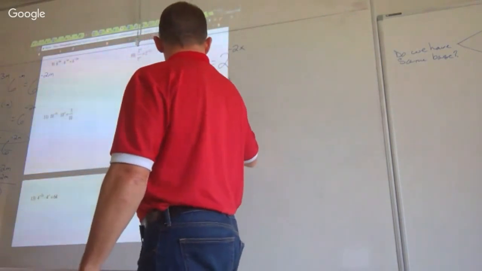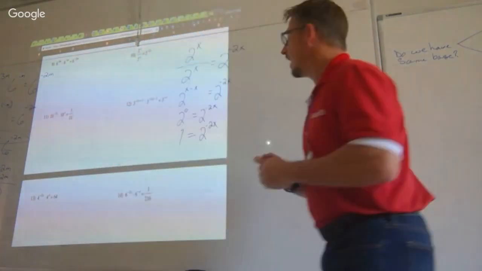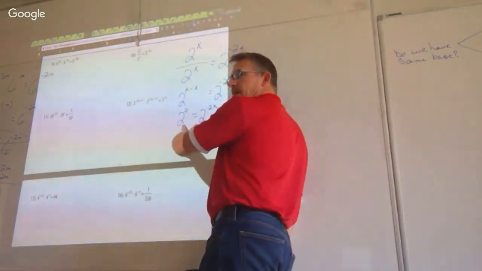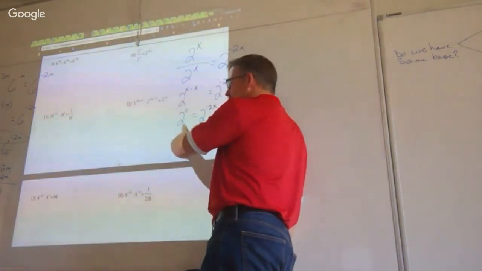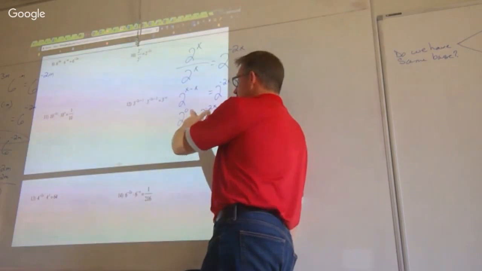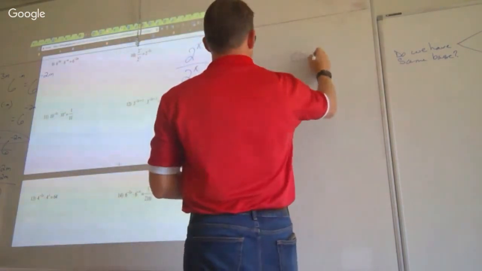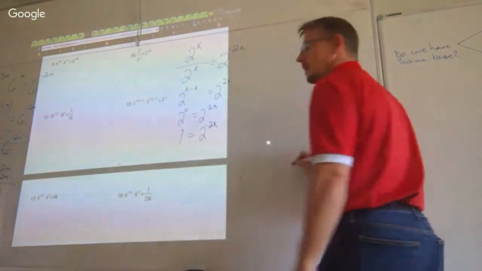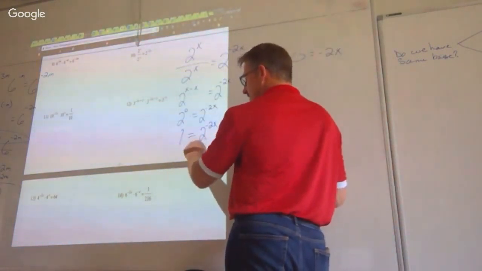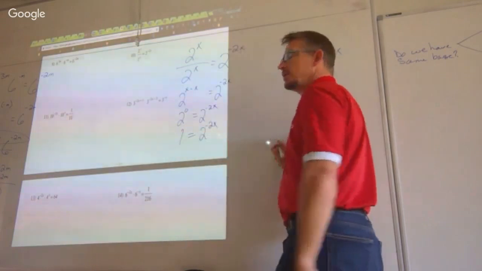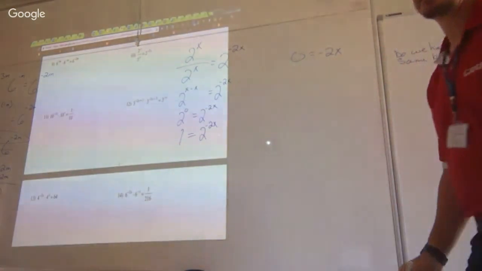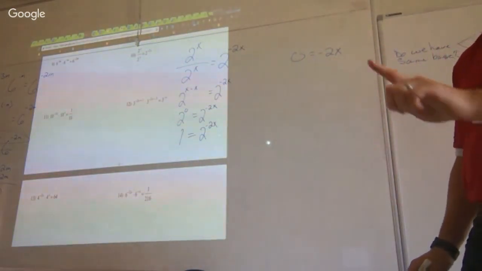Now, you could have gone this route. Or you could have stopped here and said, oh, we got the same base. Well, if I have the same base, what do I do with my exponent? I set them equal to each other. So I could have done 0 is equal to negative 2x. Or you could have said, oh, 2 to the 0, that's 1. Well, what does that mean? 2 to what power is going to give me 1? 2 to the 0 power. Either way, 0 is equal to negative 2x. Is that the answer? Not yet. We haven't found x.